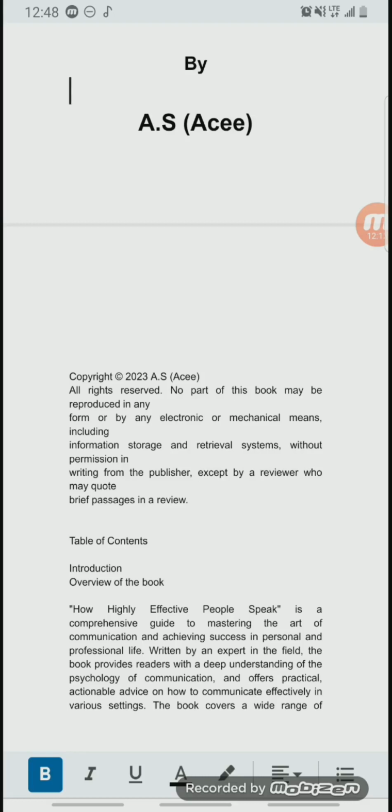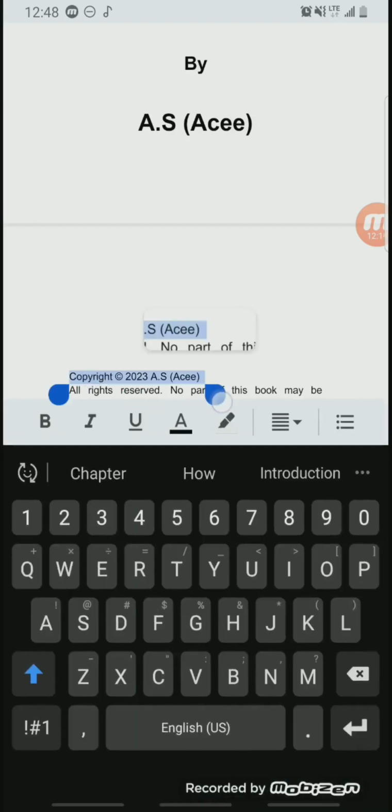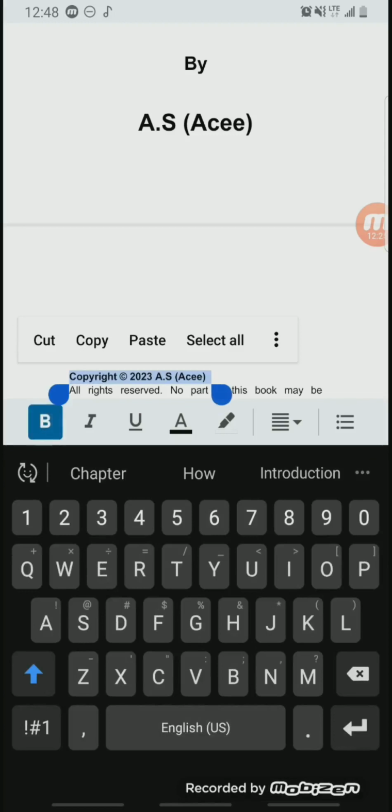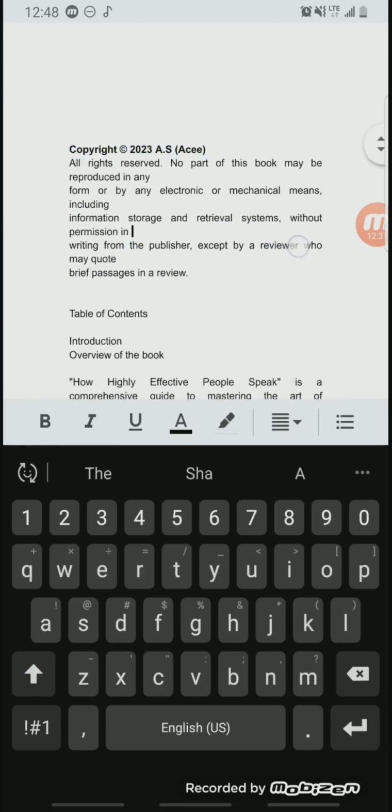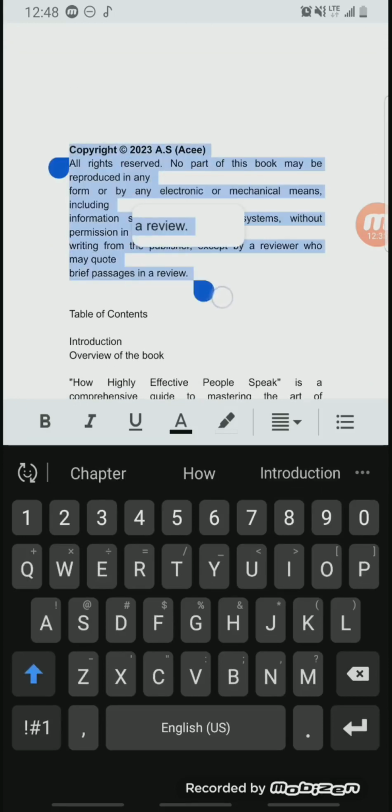So when you are in your copyright page, you click on your copyright first sentence, you bold it. It needs to be bold. You don't need to change the size, but you need to bold it. Then you copy everything on the copyright page. This is the end of the copyright review.